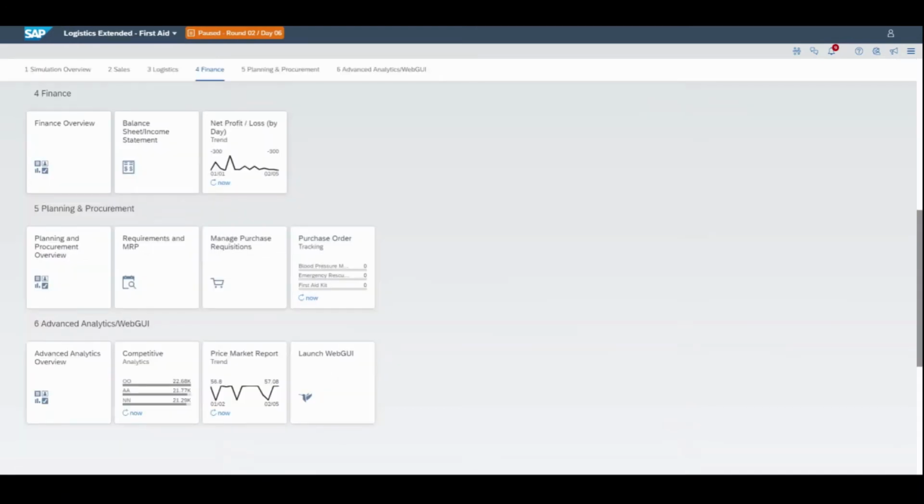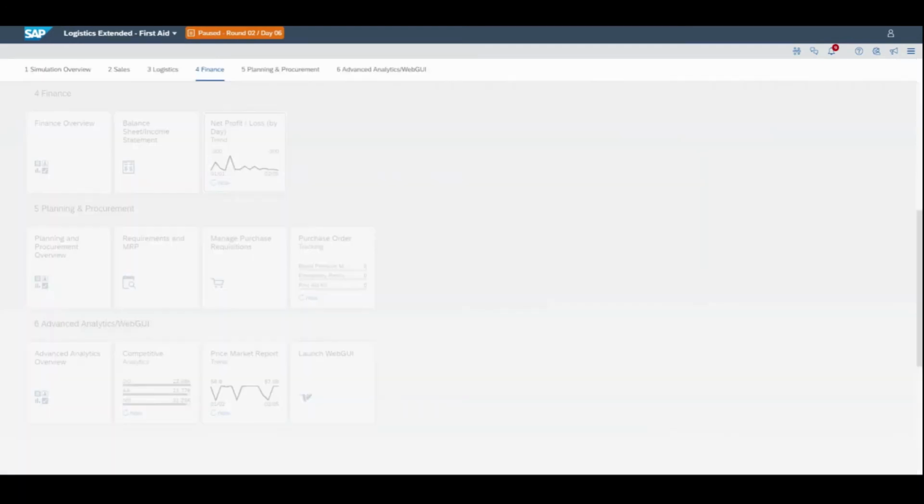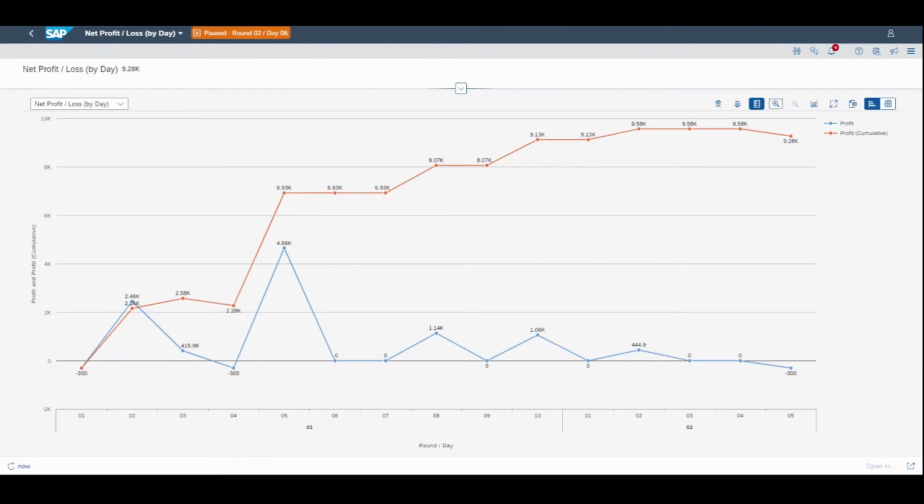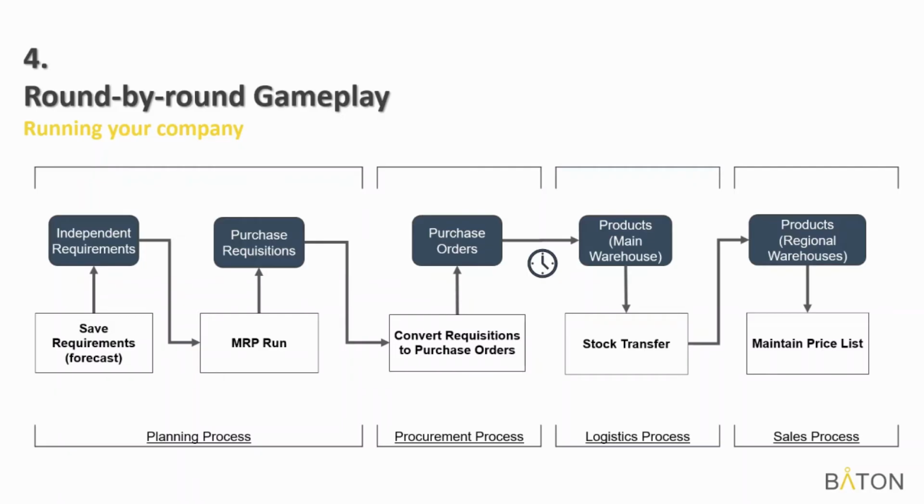In the finance row, the net profit loss report shows the progressive trends of both the company's profit and cumulative profit. An important indicator on whether the team is consistently generating profit is to verify that the cumulative profit trend is always increasing. This means that the team in question is making profit on a daily basis. If the trend stays stagnant or worse, decreases, this indicates that no daily profit is being made or the company has incurred a daily loss. Participants will need to immediately find the root cause and stop the bleeding, while quickly revising their current strategies.